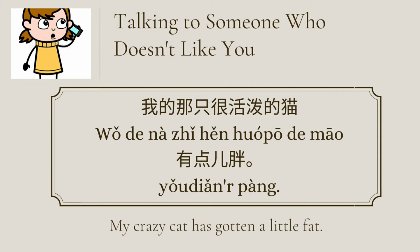And there is a 的 between 活泼 and 猫, because this is a subjective statement. I mean, if you had crazier cats, you wouldn't consider this cat so lively. But if you only had lazy cats up until that moment, then you'd be like, wow, this is a very lively cat. There are different levels of 活泼. As opposed to orange. If it was an orange cat, that would be an objective reality of this cat.